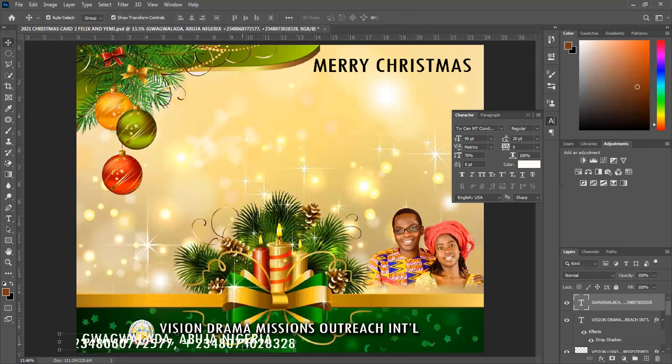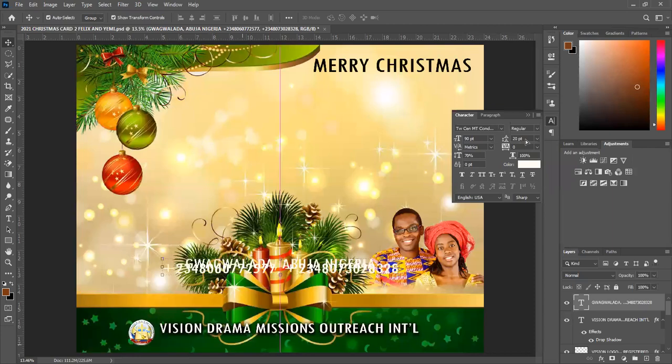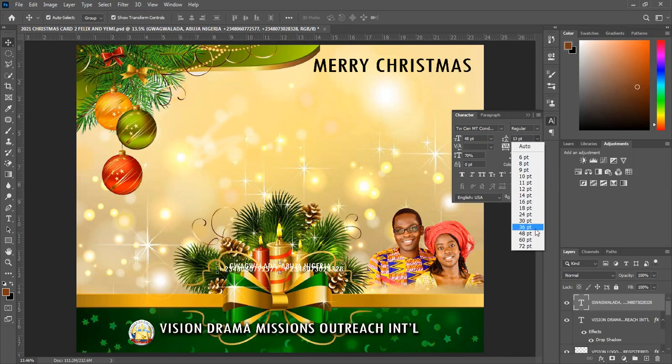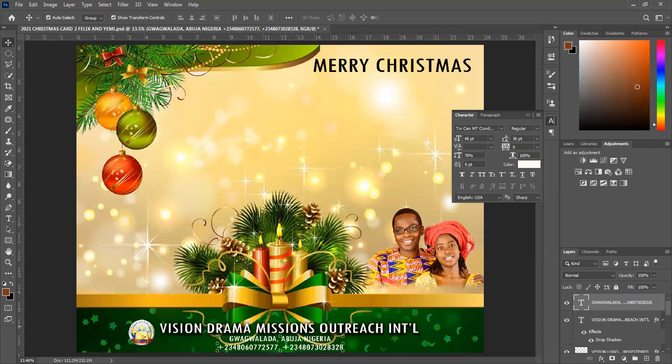Now you can see that it's not organized. Look at the way it looks. So this is where you work on that. You just reduce maybe to 13. It's too big. So let's reduce the fonts here to 20, because 20 is too small. You can just pick maybe 48. 48 is better. Then here, 36. See the space in between now. The space is too much. Let's put 32. You see? Then we can't see it very well.